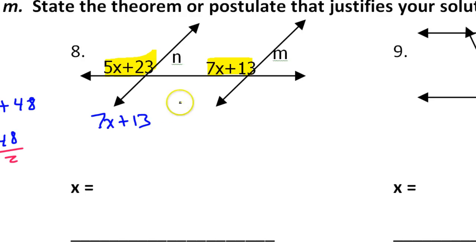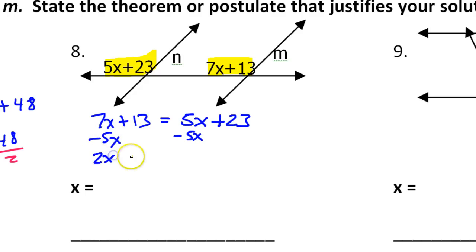First we have to solve the equation. 7x plus 13 equals 5x plus 23. In case you're wondering why I put this on the left and that on the right, I'm putting the bigger x on the left. It just makes it easier to come out positive. So when I subtract 5x from both sides, I will have a positive number. So I'll have 2x plus 13 is equal to 23. And then when I subtract 13 from both sides, that's 10. So I'm getting x is equal to 10.